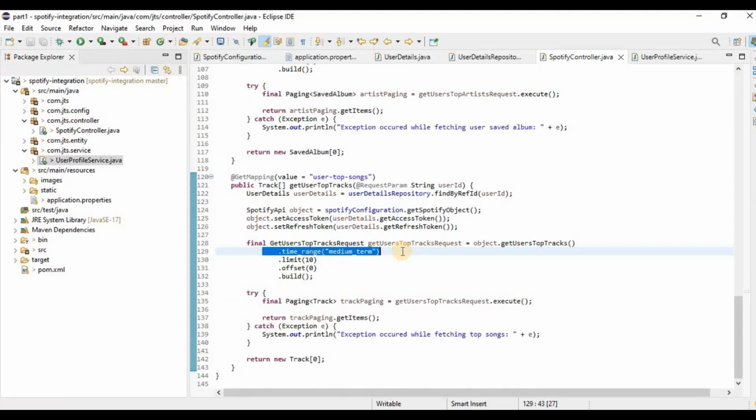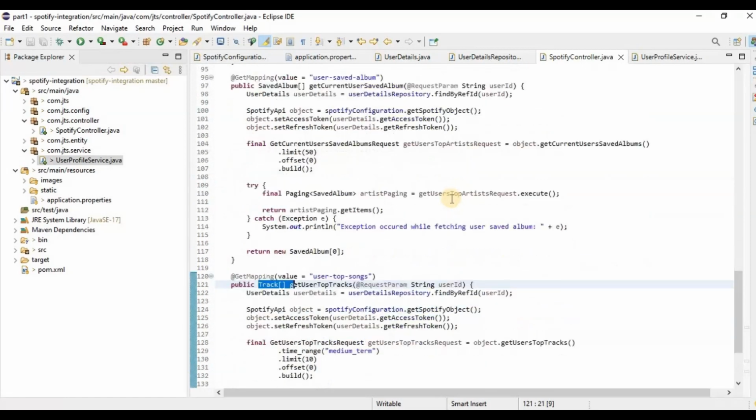That means what range we need to get, maybe medium range, maybe short term, maybe long term. So these are the three types of range, and as I mentioned earlier, the limit can also be provided here. Once you execute this, it will return a paging of the tracks, and here also we get items, so it will return an array of tracks.